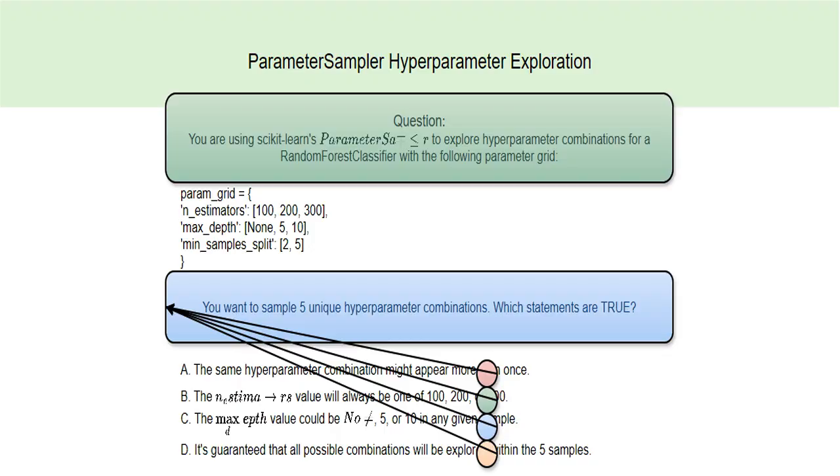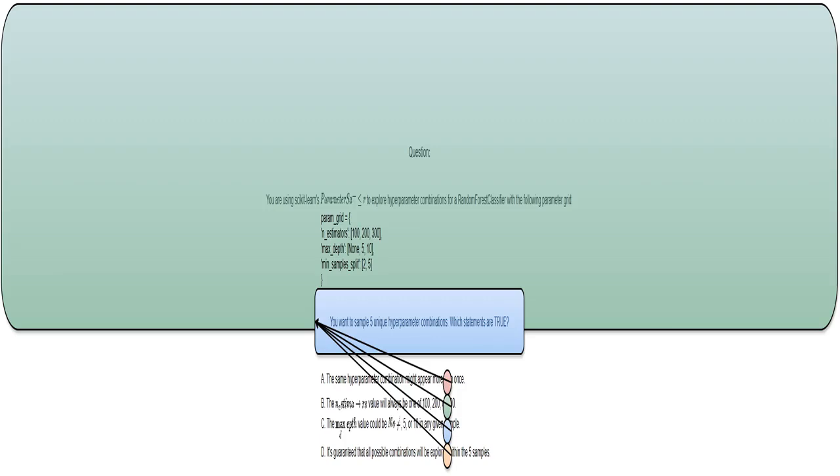I'm exploring how Sklearn's ParameterSampler tool works for finding the best settings, hyperparameters, for a random forest classifier. It's like randomly trying different recipe ingredients to find the best tasting cake. We're using ParameterSampler to test different settings for a random forest classifier, a type of machine learning model. Think of it as trying different combinations of oven temperature and baking time.